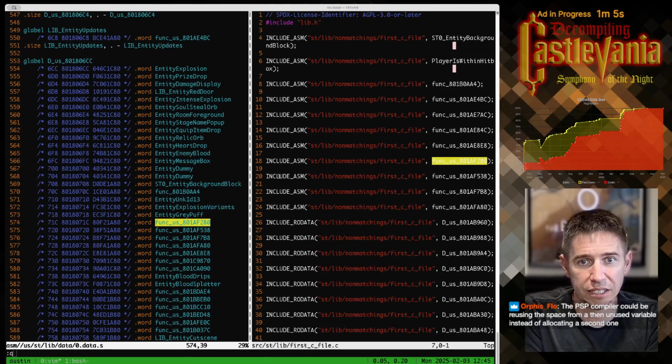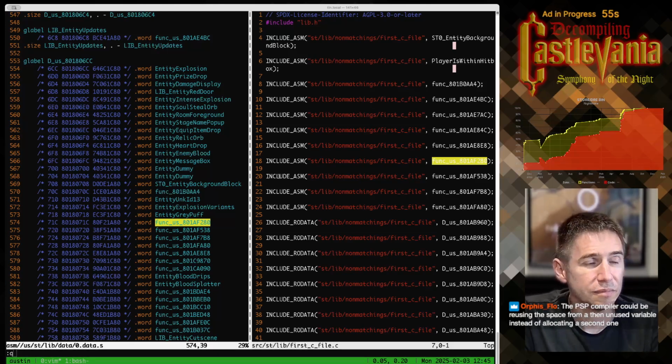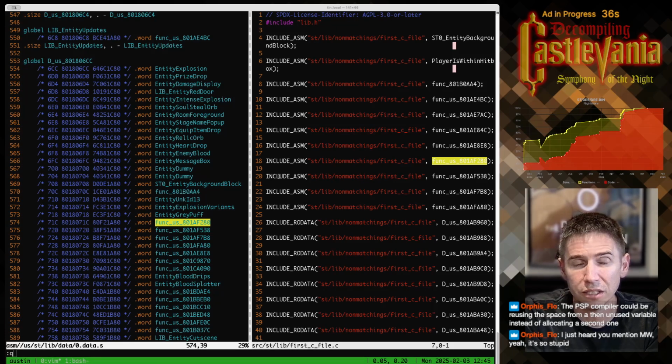It has zero optimizations enabled, and so when that happens, it tries to do very little. But one of the things that it does do is keep track of what variables are used and which are not, and will appropriately not allocate space for them if they're not used, even when you don't have optimization turned on.